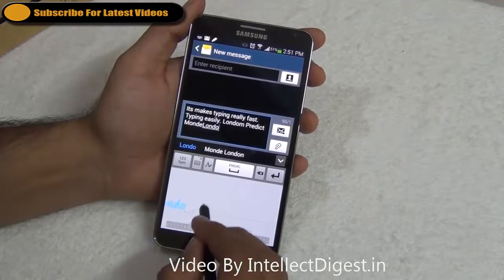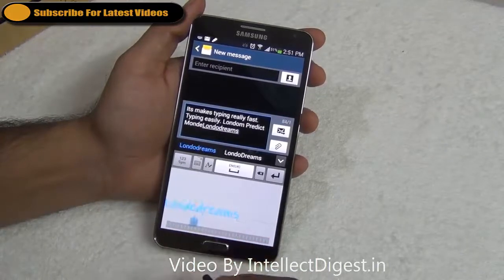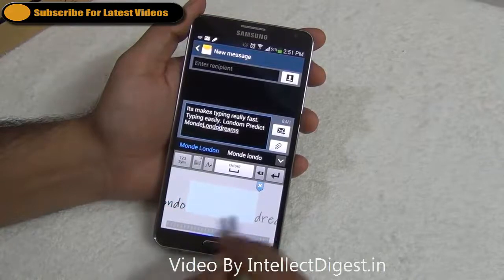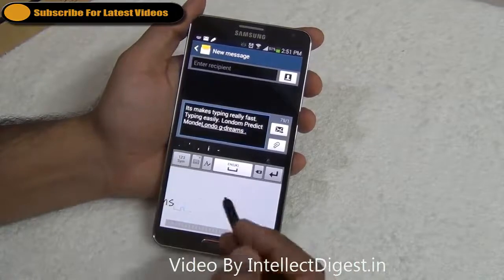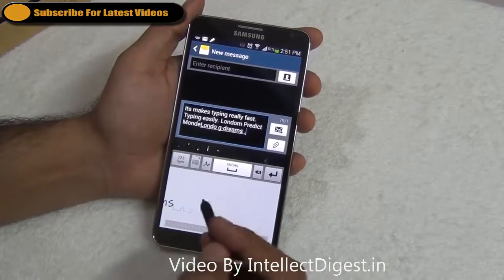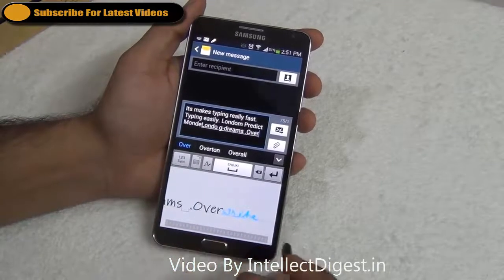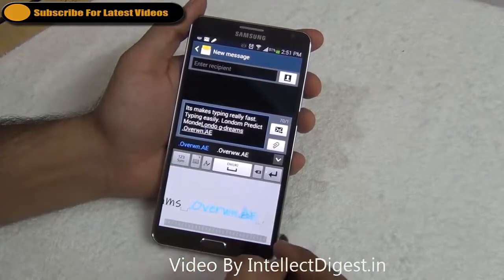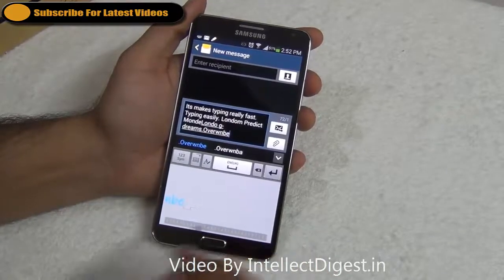You can connect two words simply by putting a mark like this between the two, and you can put a space by putting a space mark like this. It is fairly easy and simple to use. There is no problem typing on the Samsung Galaxy Note 3. It corrects your words, it corrects the dictionary, and it makes it very intuitive to write. You can also overwrite. Say I want to change a particular part of this word. I can just overwrite right onto that word and it will be overwritten.